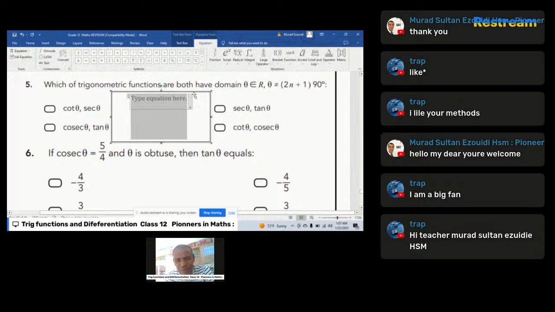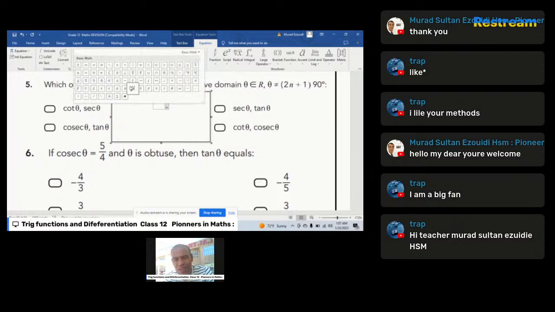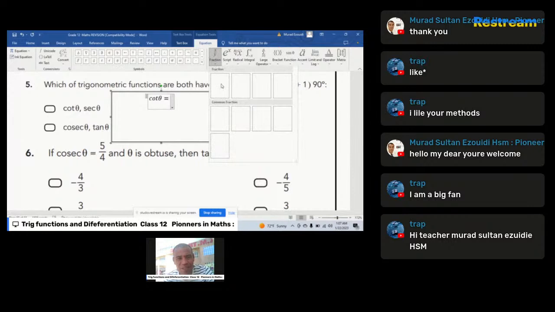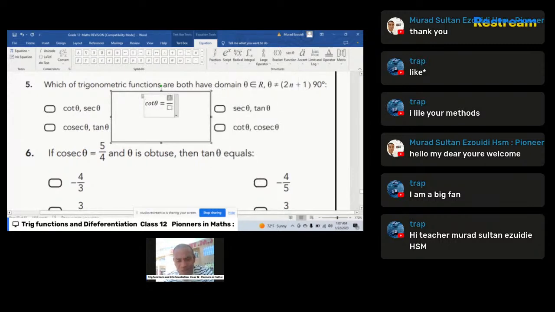Okay, equation. I'll now write y equal to cotangent of my angle theta. This is the angle theta. In fact, it is equal to cosine over sine. The function cotangent is cosine of the angle theta divided by sine of theta, simply because cotangent and tangent are reciprocal functions. And tangent of theta is sine theta divided by cosine of theta. Therefore, the reciprocal function of tangent is cotangent, which is cosine theta divided by sine of theta.